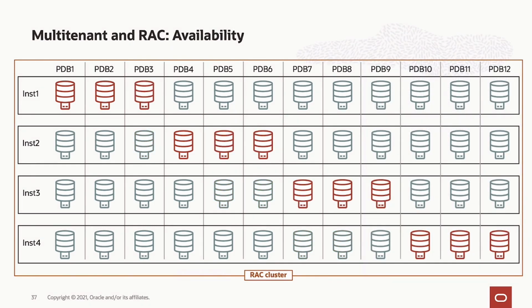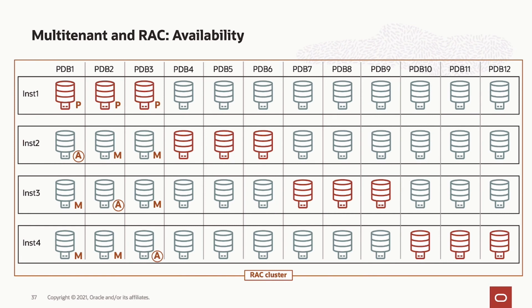To illustrate the high availability characteristics of a CDB cluster, let's see what happens when one of the cluster nodes fails. Here we see a 4-node cluster and 12 PDBs distributed across the cluster with singleton affinity. With admin-managed services, this primary affinity would be defined by specifying the PDB as preferred in the node with which it has affinity, designated here with a P. The A's designate a node in which a PDB is marked as available. This is the node to which the PDB will fail over in the event of a failure of its preferred node.